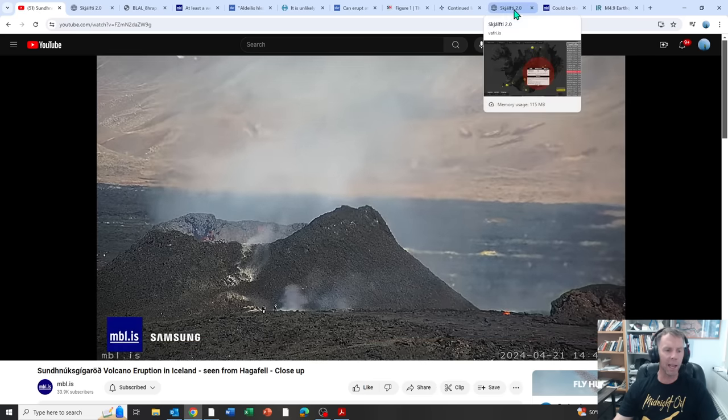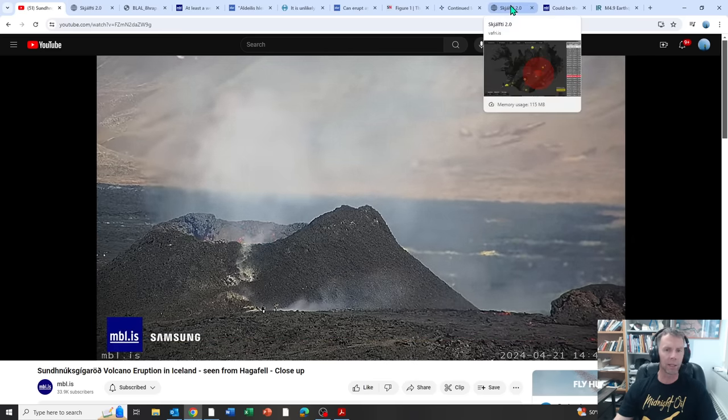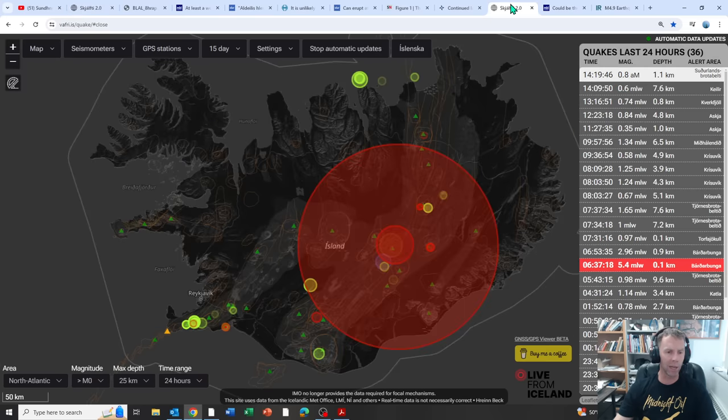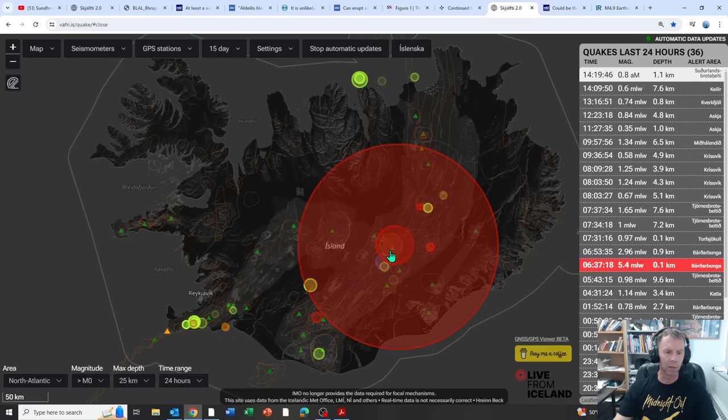Anyway, the last thing I have for you here is unrelated to the activity around Grindavik, but as I was loading up this update and putting things together, I did notice, so notice I told you not much happening with earthquakes, right? Well, what I kind of hid from you was the overall look of Iceland. And as you can see here, we do have one big earthquake to just mention briefly, a 5.4 earthquake that happened this morning. It's right underneath and near the Barðabunga system.